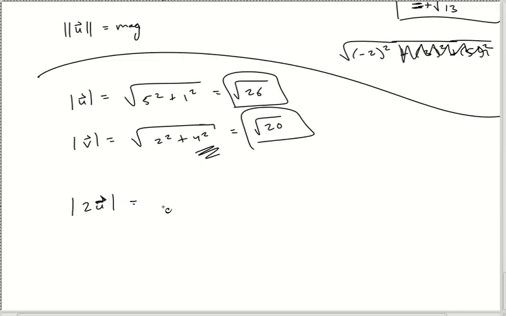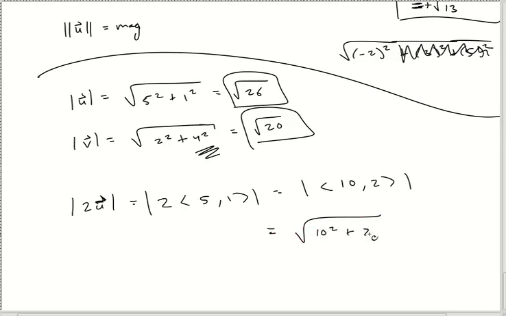Magnitude of 2u. I'm saying it's the magnitude of 2 times that 5, 1, which would look like 10, 2. And then I'm going to find that with the Pythagorean Theorem. Could I simply put a 2 in the front here and just call it a day? Let's see, maybe. I got 100, and then I got 4, so 104. Could I say that this is just 2 times the square root of 26? If I were to do that, I'm going to use a calculator. I just want to see if that works.